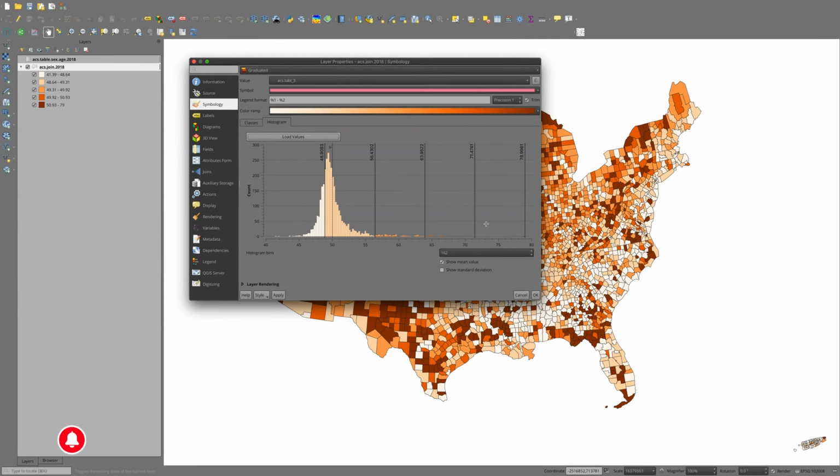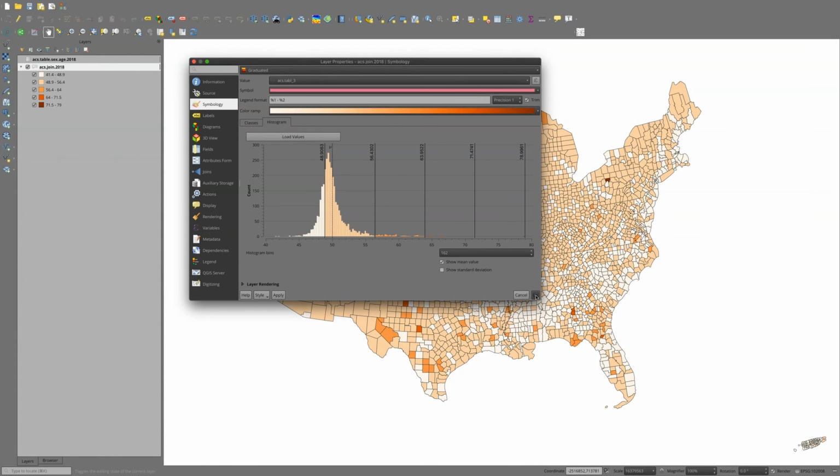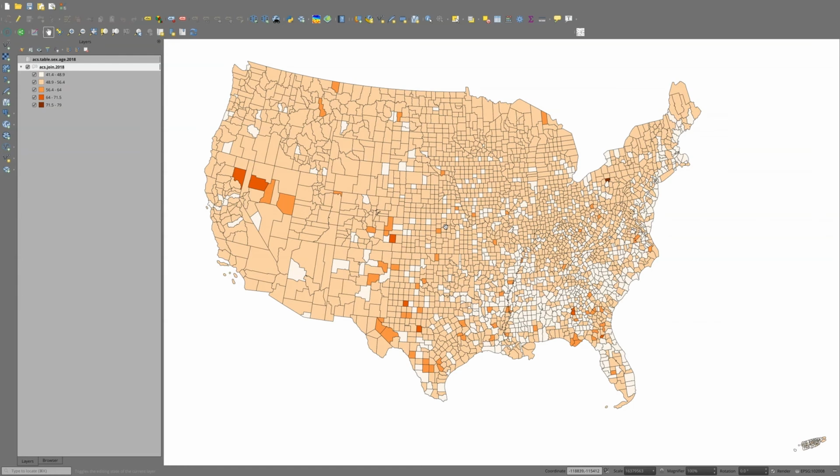And we can see what happens here is that on that last class, the highest class, we really only have sitting in the corner here looks like one county. So this is the problem with this particular method, that it's not, quote, evenly distributed amongst the data set itself. So let's go ahead and apply this and see what we get. So here, this is really going to pick up the highs and the lows. We don't really get those middle classes significantly.